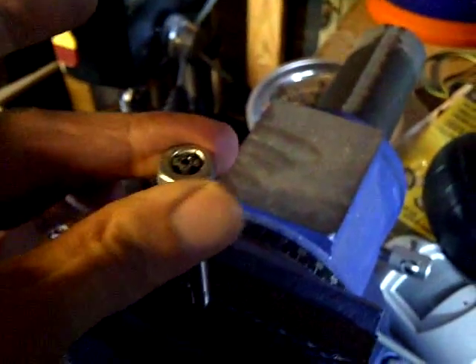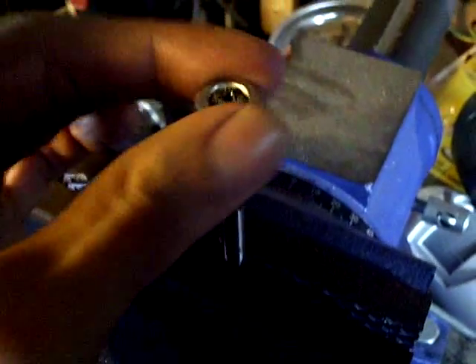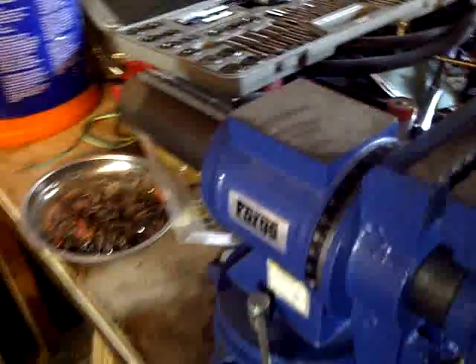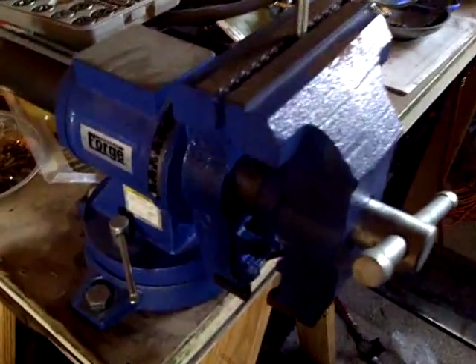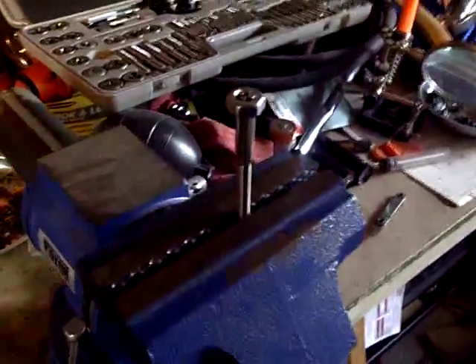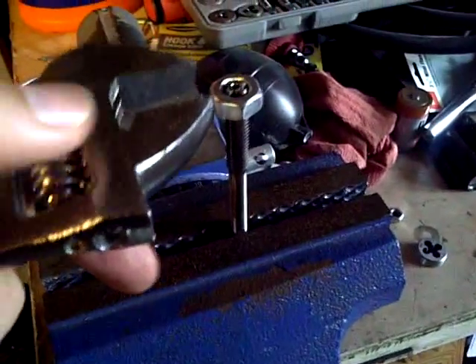So far I've got it on here — this is the one that works, it does go on. It gets kind of tighter as you get closer to the threading part. I used my anvil, which I also got from Harbor Freight. If you ever want to know why Harbor Freight makes okay tools, it's because you'll need the other tools to fix these tools, which will fix the other tools. Great marketing anyway — that's like making a really bad car and then selling the parts for the car.